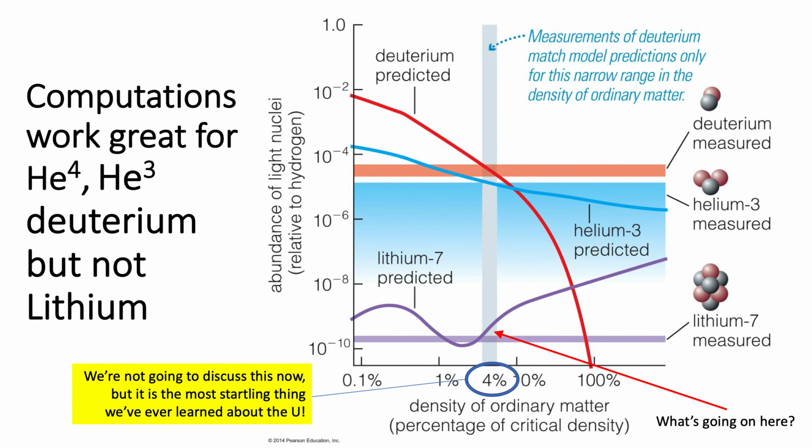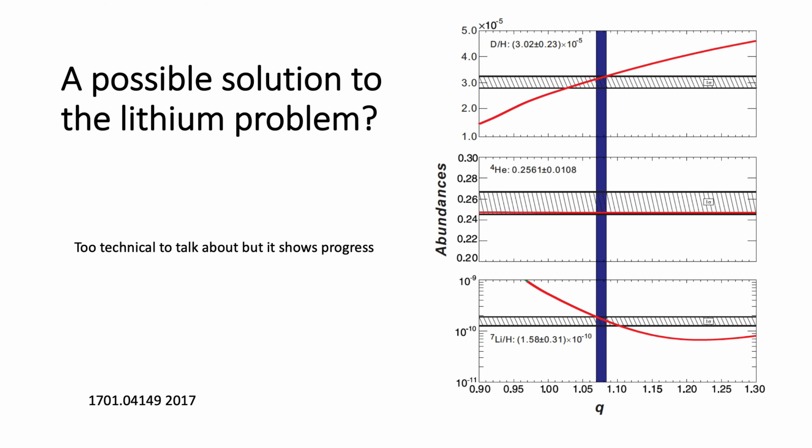And there's some ideas. But the most important result of this is that the best match for all the elements in the early universe comes by picking this number for the fraction of the universe that is ordinary matter. And when I say ordinary, I mean it's the stuff we're made of. It's not dark matter, which is a topic we will get to. So if you pick this number, things work. And that's really significant. And we will talk about this over and over again in future talks. So this is a chart that provides some clues for me if somebody wants to talk about the lithium problem.